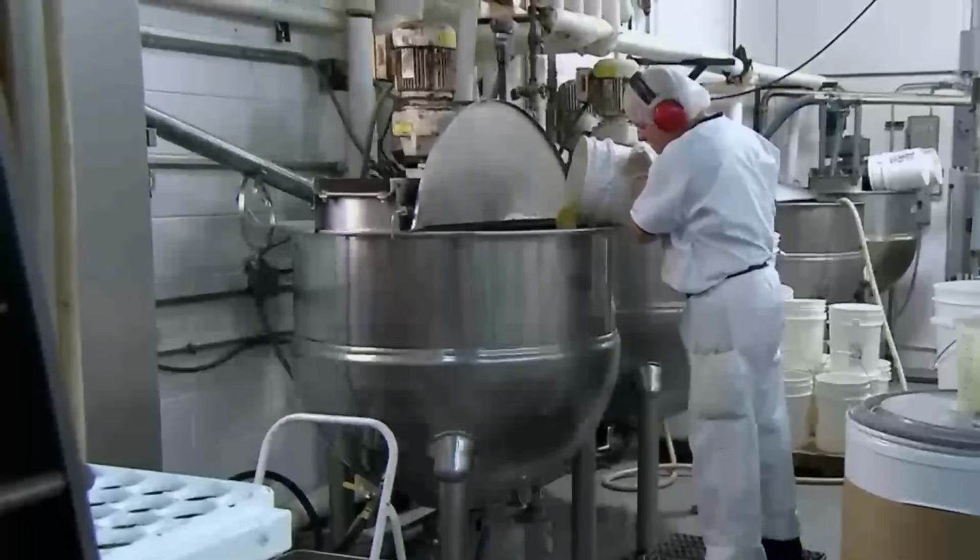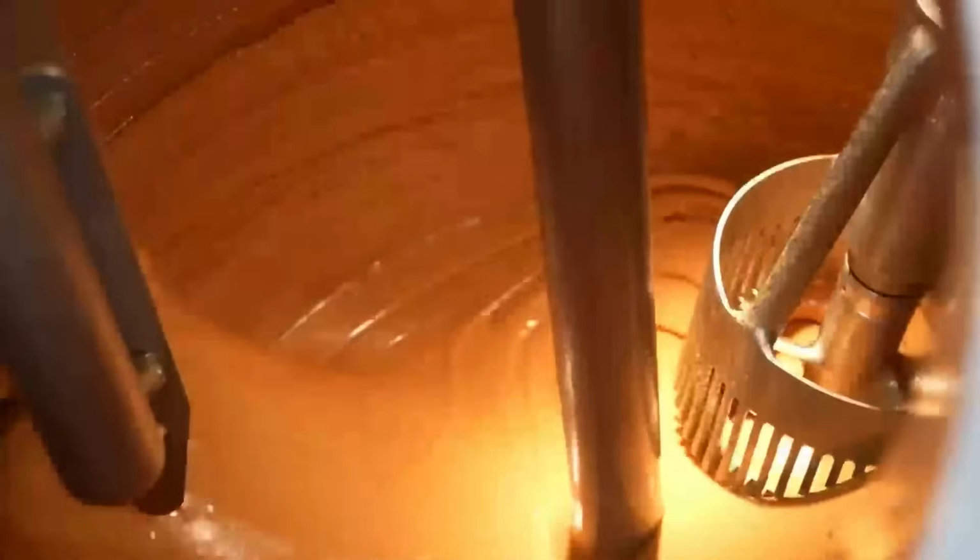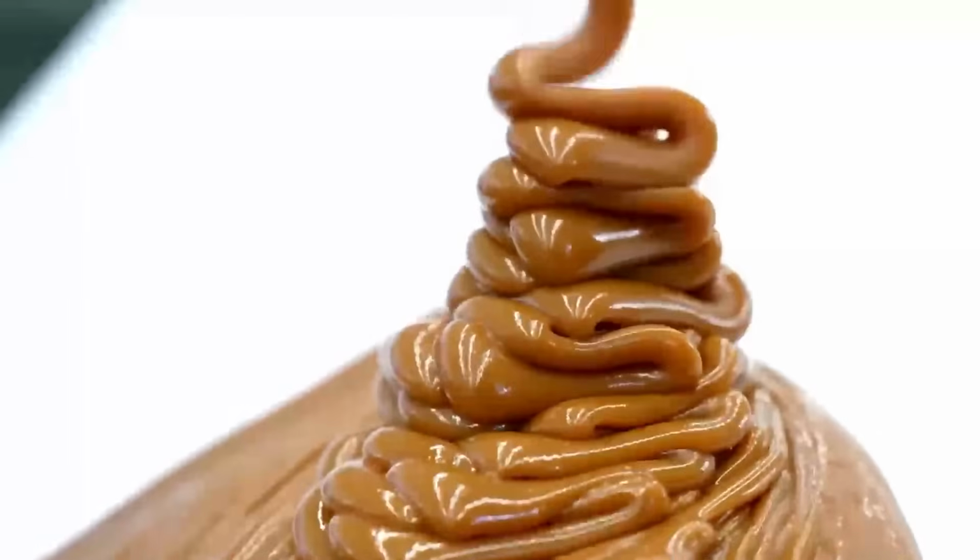Next comes the caramel layer. The caramel used in Snickers is thick and elastic, designed to stretch but not melt under room temperature. It is made from a cooked blend of glucose syrup, sugar, milk solids, butterfat, and a carefully calibrated emulsifier. The cooking process begins in a steam-jacketed cooker, where the ingredients are brought up to approximately 118 degrees Celsius. The precise cooking temperature ensures the right balance between chewiness and flow. Overcooked caramel would become brittle, while undercooked caramel could seep through the nougat or ooze during packaging.